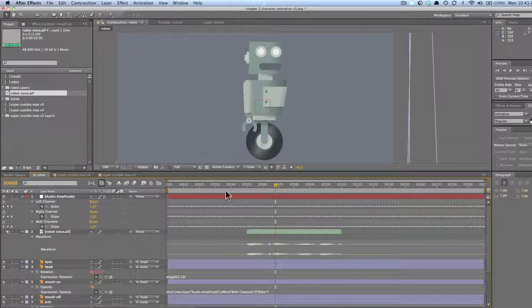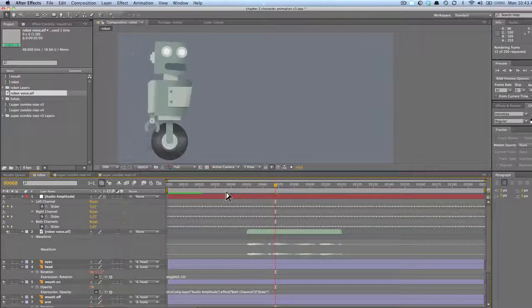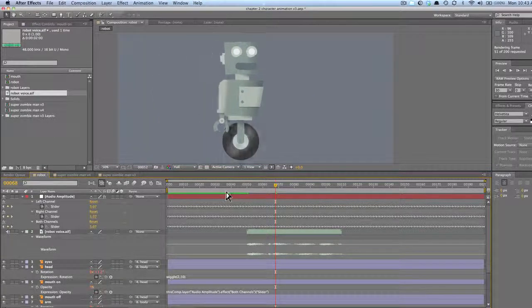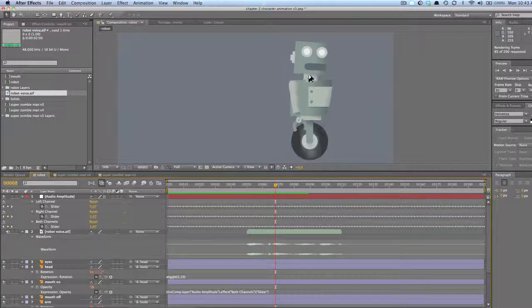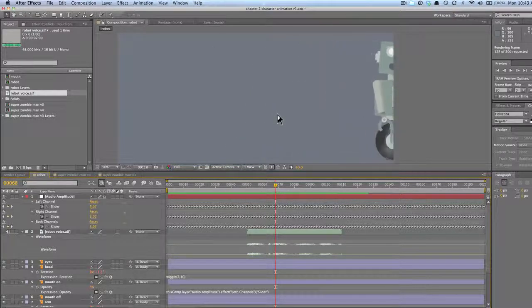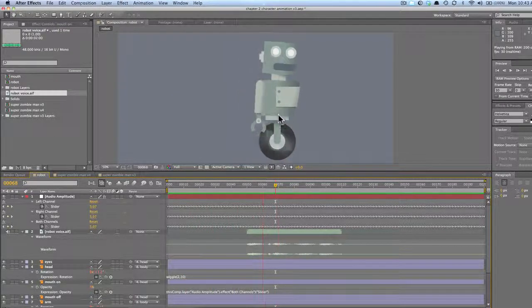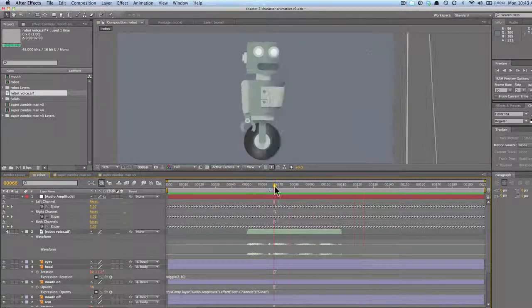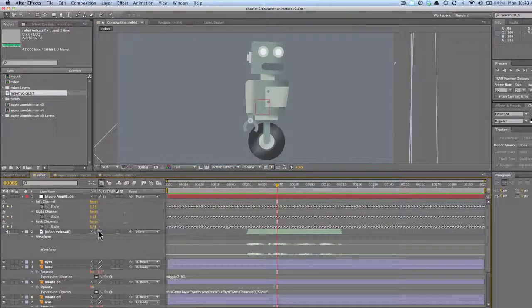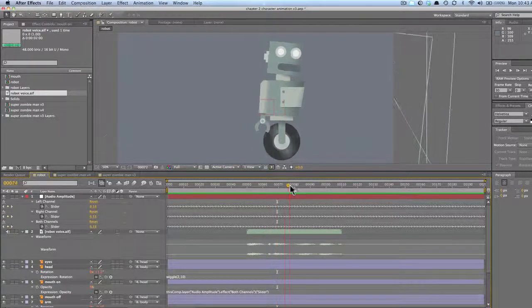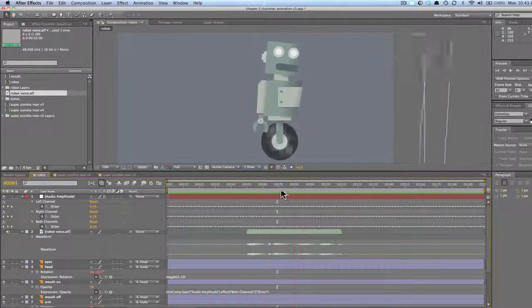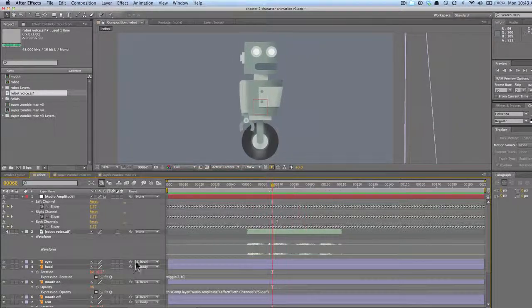Now when you look at it, it's going to be very faint at first, but you can still see it. The opacity of the top layer is now set to the keyframes of the audio file, but it's very faint, and the reason why is if you look at the actual values, they're very small, like 6 and 5. So the opacity is only going up to about 5% or 6%. We want it to be a little bit more dramatic.